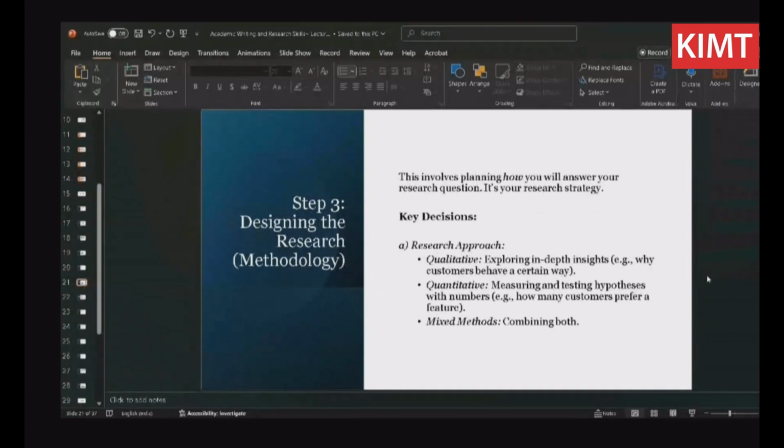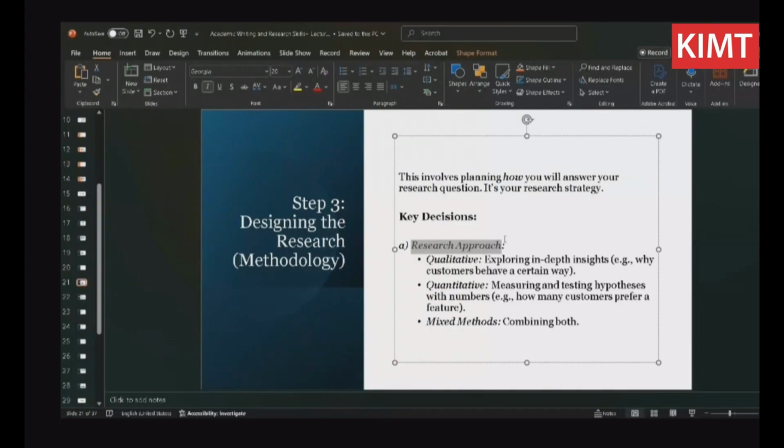So the third step is designing a methodology. It basically means after you're done with the literature review, now you have literature which supports your idea of what is happening with job satisfaction in the IT sector, especially for people who are engaged in hybrid work. So research methodology basically means how you are planning to answer the question that you have. So you had a question of how hybrid work affects the job satisfaction of IT people. How you will answer that question is the methodology part.